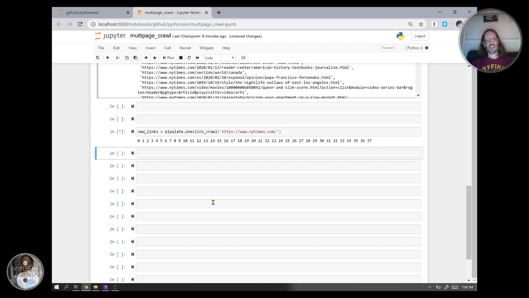And now a one-click depth crawl is built into Pipulate that'll just spin through a site and get all the pages that are important to a site because you point it at the home page.